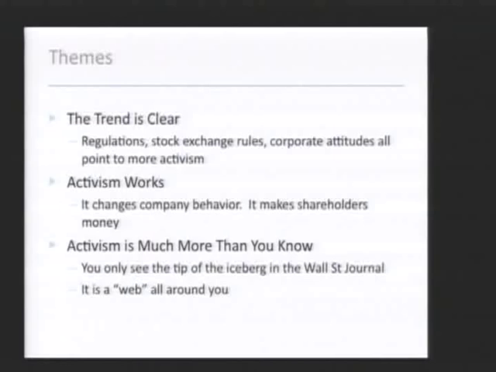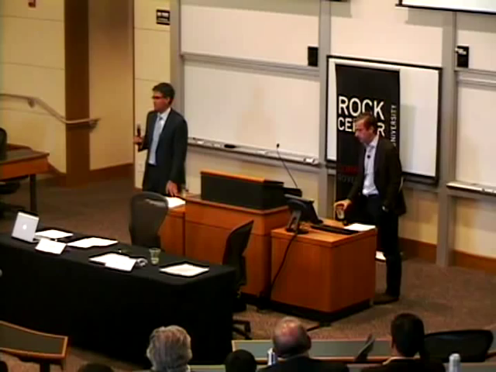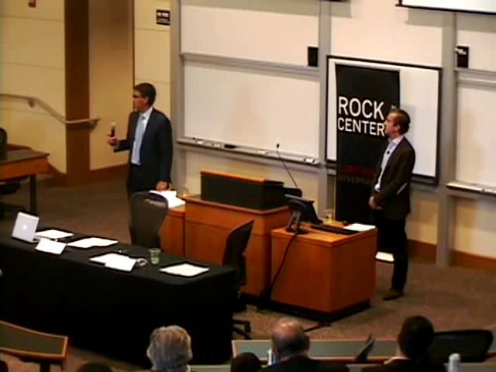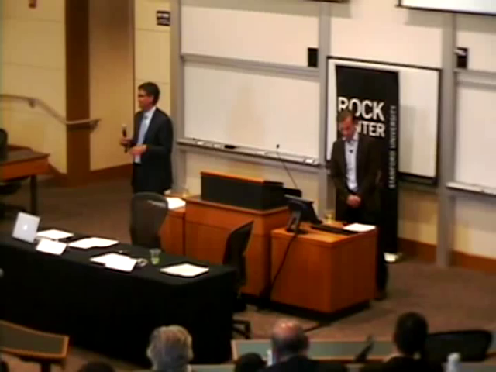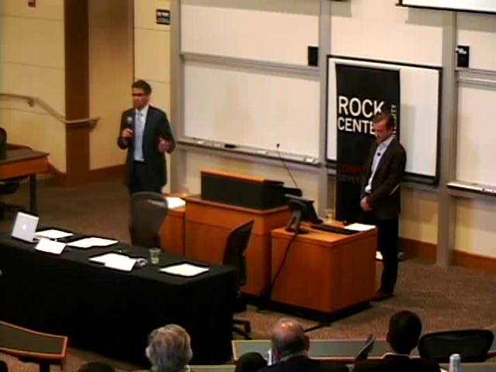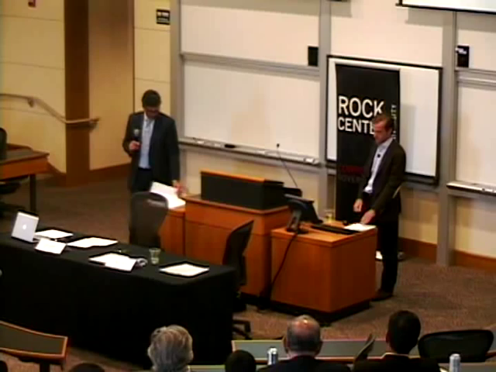And before I jump into issues real quick, I just want to say, when Mason says activism works, it's not just that Mason's firm, which has been extraordinarily successful in terms of activism, has worked. It's that the best empirical research that's out there, and hopefully we'll get some of that in front of you and give you a chance to read it and talk about it in the two classes that are coming up on this topic, shows that activism does generate excess returns, and those returns are sticky. They don't just go away 1 month, 2 months, 6 months, 1 year later. Those returns seem to be enduring, according to the best empirical research we can find out there. All right, so what are the issues in activism? What are we talking about?